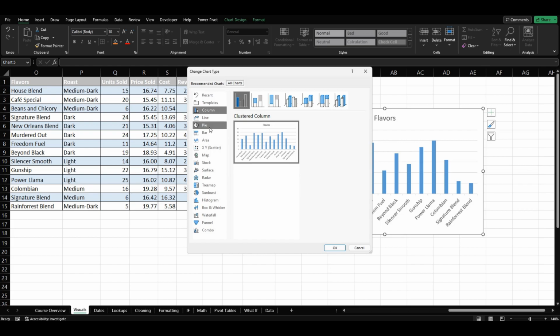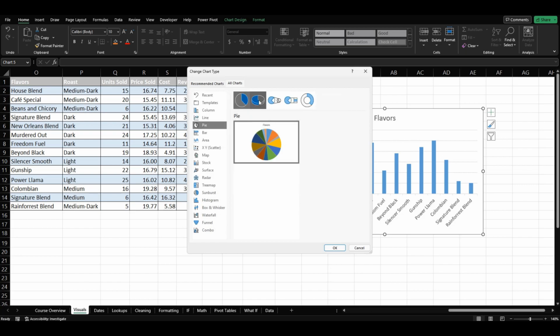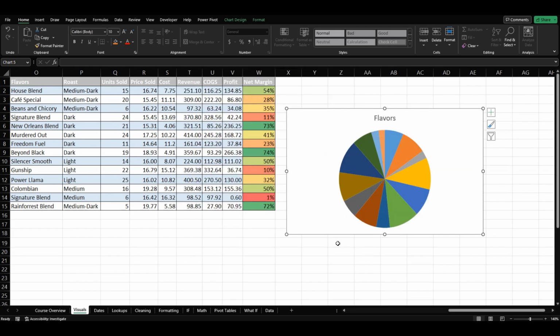But for this, we're going to click on pie chart, and we can see that it shows us just an idea of what our chart will look like. But there's other different things. We can have a 3D chart, pie of a pie, different things like that. There's donut, but we'll go with our regular pie chart for now. And we can see that it shows us this chart, but we don't have any of our data in here. I mean, it's here, but it's not visually represented anywhere.